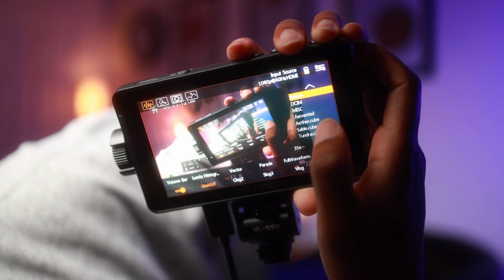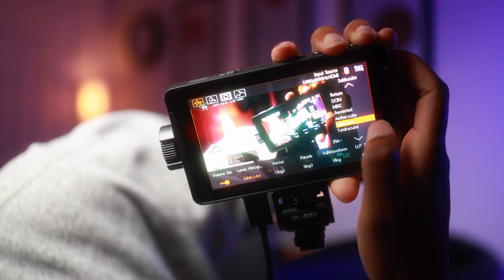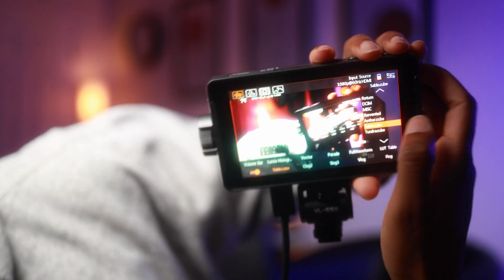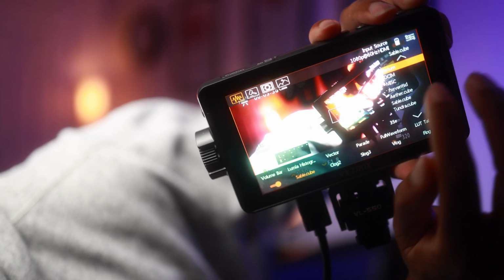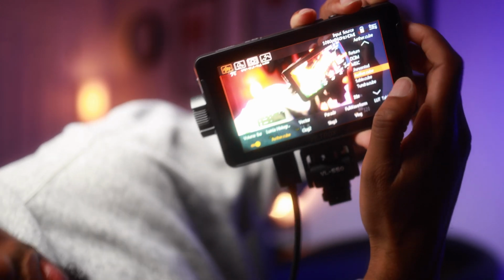So if I click on Sable, this is showing me how it's going to look if I did my Sable LUT on here. Now, granted, like I said, I'm not recording in log, so this is how it would look. It would look horrendous. Okay. And then you just go back here, and then if I wanted to do my Aether, I just click that. And that's how it's going to look on the Aether LUT. Again, not recording in log, so this is not going to be the most accurate thing. And then for the Tundra, I keep going like this thinking you can see my monitor, but you can't.